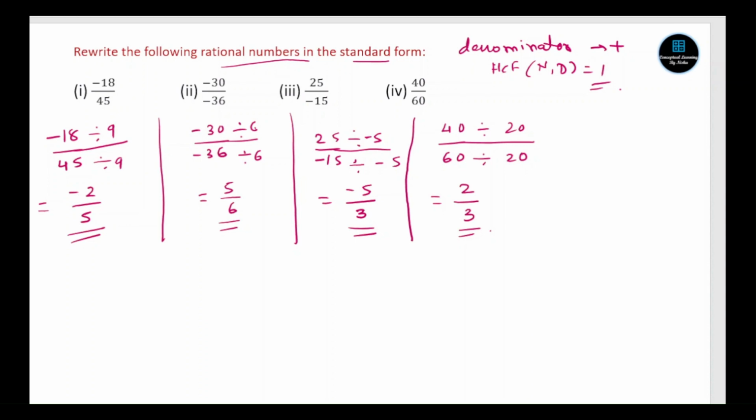Alright. So what did we learn today? We learned what rational numbers are. A rational number is nothing but a number which is represented in the form a upon b, where a and b are both integers and b is not 0. We learned about positive and negative rational numbers, about the standard form, how to find equivalent rational numbers, and how to represent them on the number line. I hope you understood this session today. In the next session, I'll take how to compare rational numbers and then afterwards their operations.